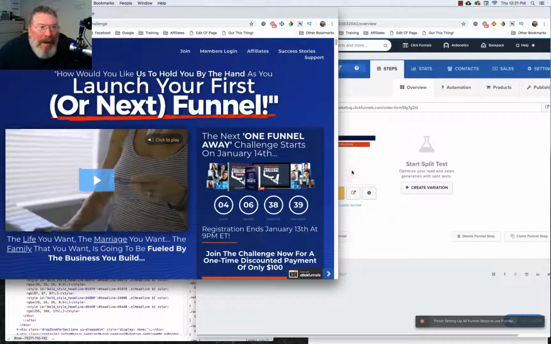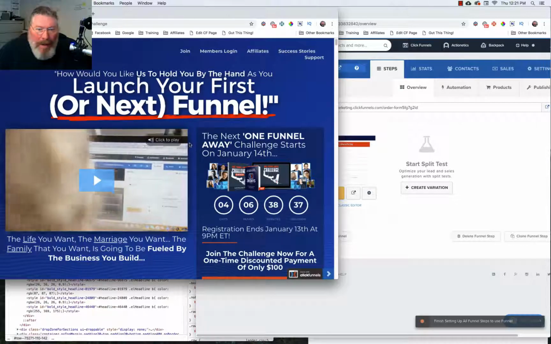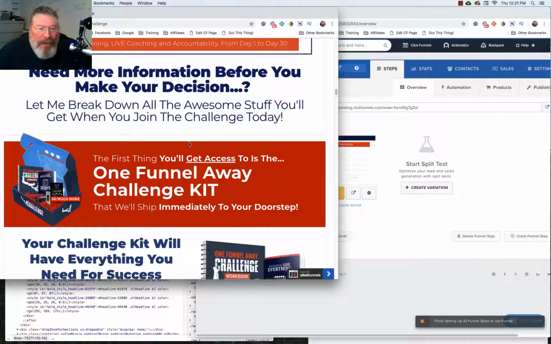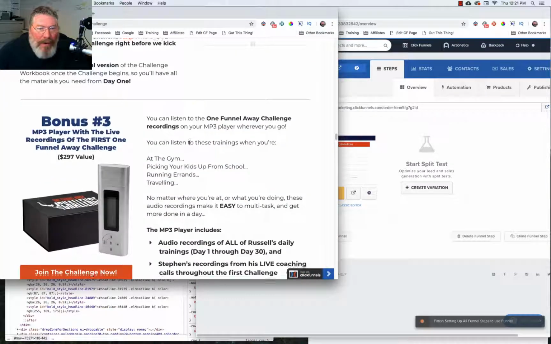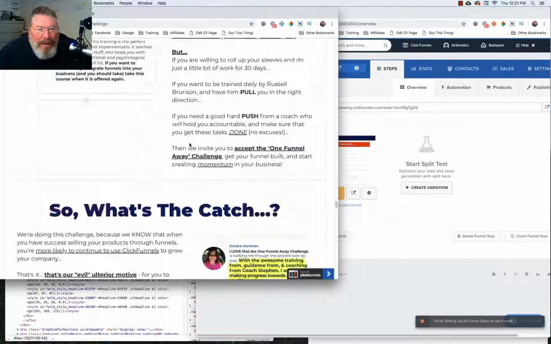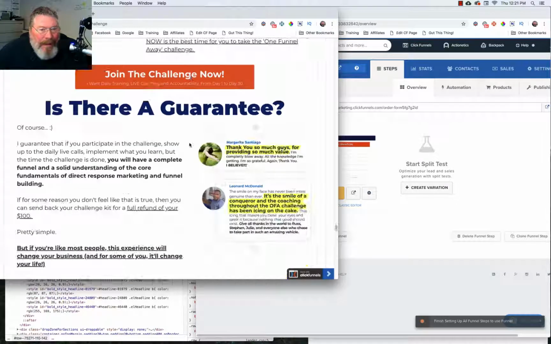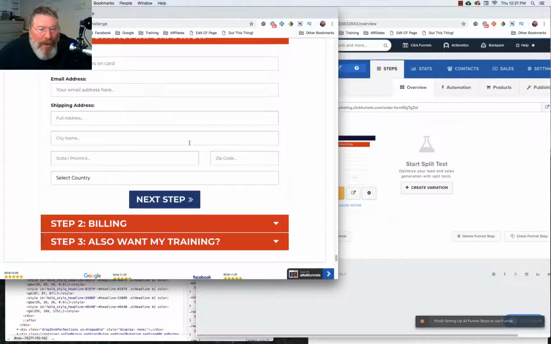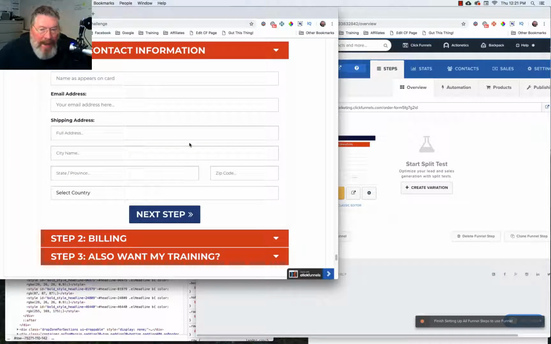And the other day I was buying Russell's One Funnel Away Challenge, and I got down to the order form, and I found the order form to be interesting, and I started looking at it, and I thought, oh, they must have done a bunch of special coding. And then I thought, well, wait. It turns out that everything inside of the order form, for the most part, is native, built right into ClickFunnels straight out of the box. Some of the stuff as far as the actual order processing, they had to use some scripts for that, but we'll go into that and I'll show you where that comes in. But for the most part, it is straight out of the box ClickFunnels.